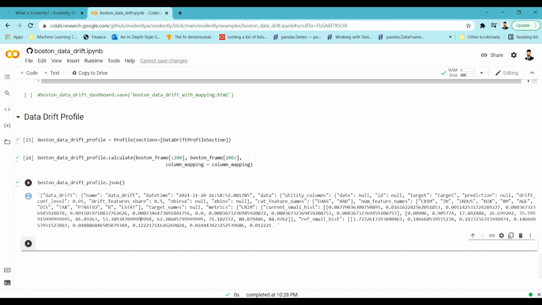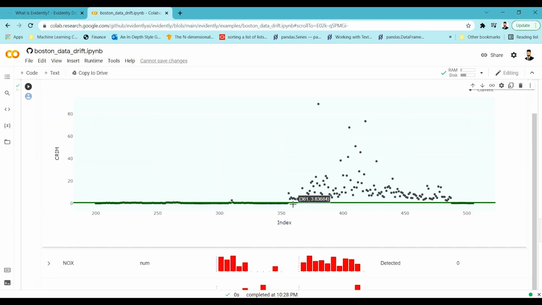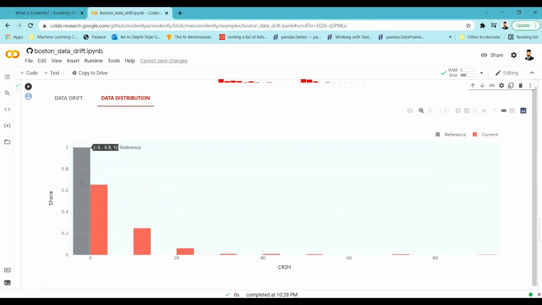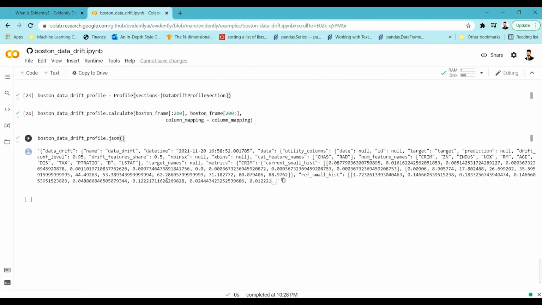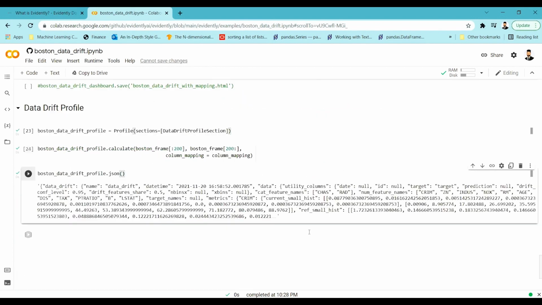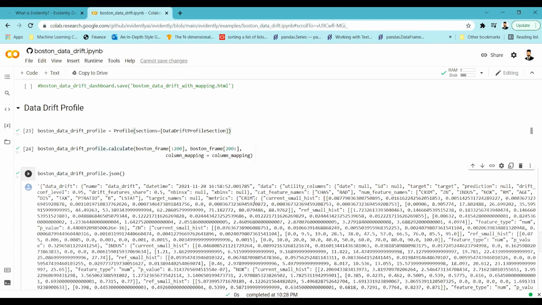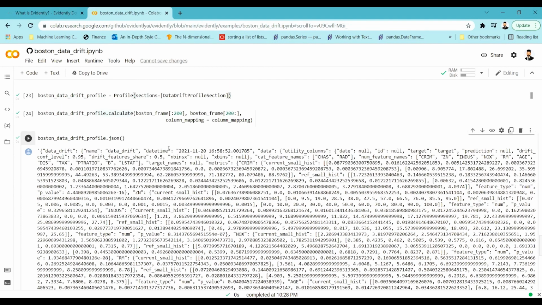Sometimes this JSON format is required to get the numerical values, like these numerical values that you want to see over here. So these numerical values have to be used. What this profiling helps us with is that it will store all these numerical values which are there inside this particular graph. So you can see these values can be stored in the form of JSON, and this profiling section will help us to achieve that. You can see a lot of numerical values have been stored, and they can be used to prepare different kinds of graphs, and whatever you want to do with this particular JSON file, you can do the analysis.